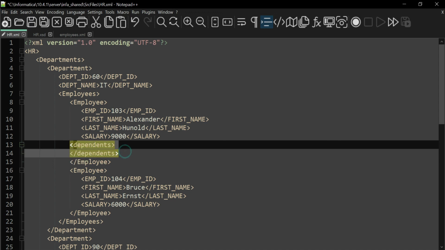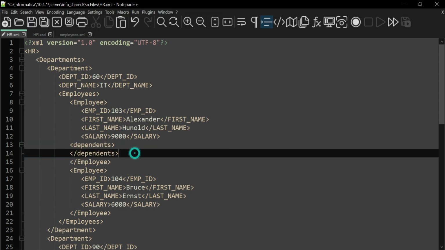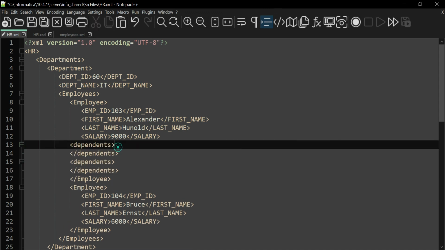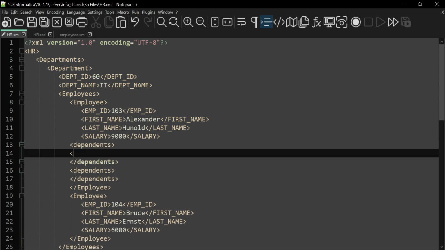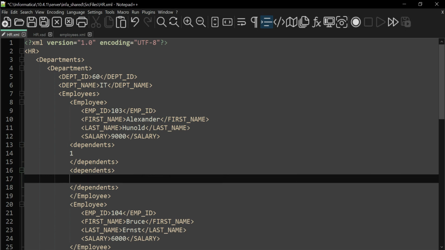So we have dependent one, and then for the same employee, let's say we have another dependent. Just for example, I'm telling. So this is dependent one, this is dependent two.